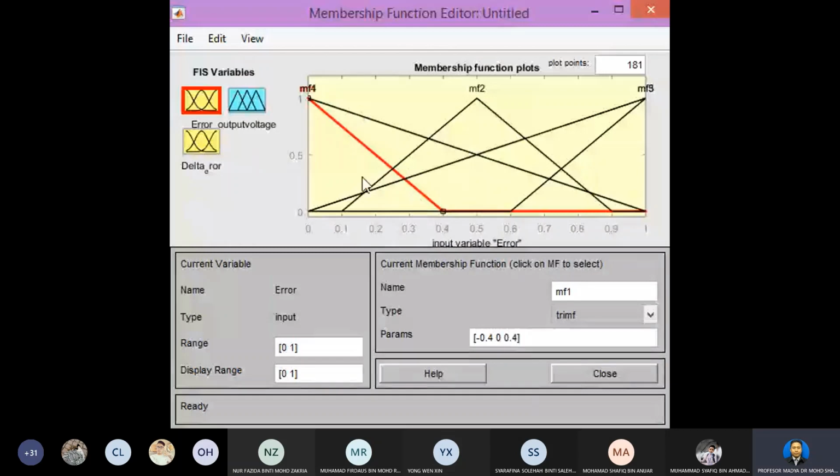Next part, you have to design them. For example, membership function one, maybe I set it as small negative, SN, and change it to trapezoidal. Membership function 2, I put as negative, and I change the scale here.